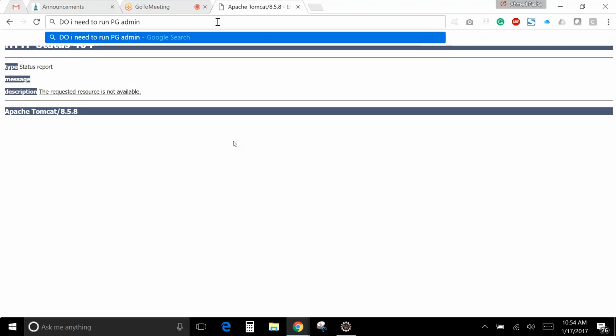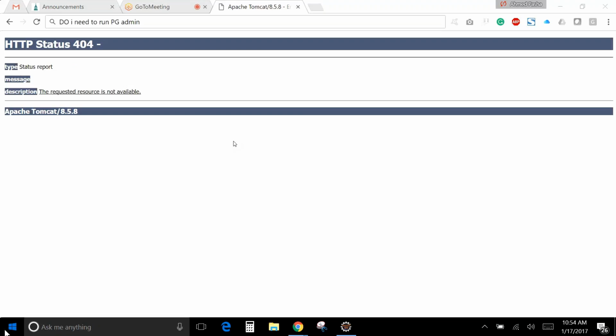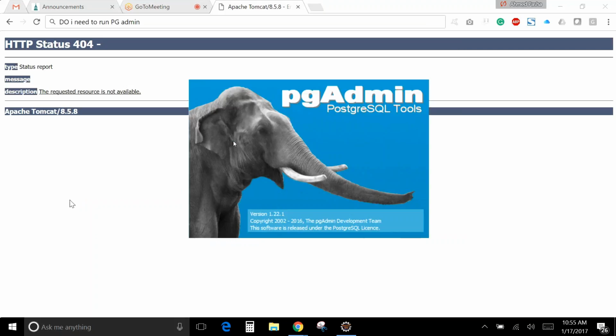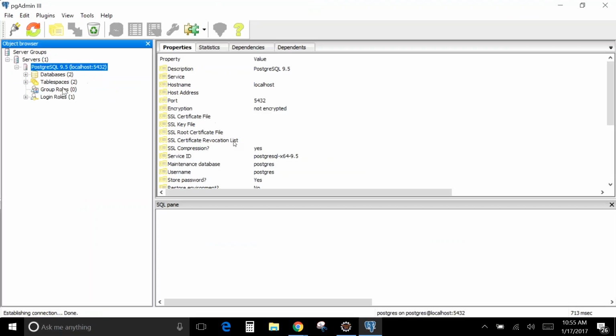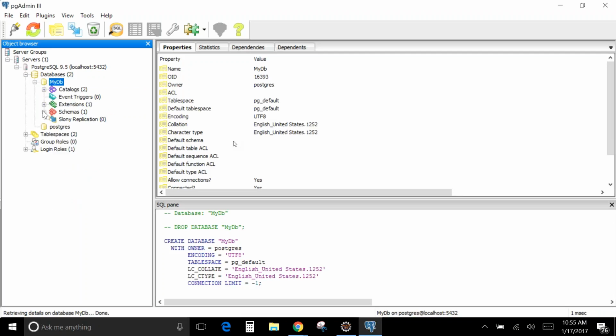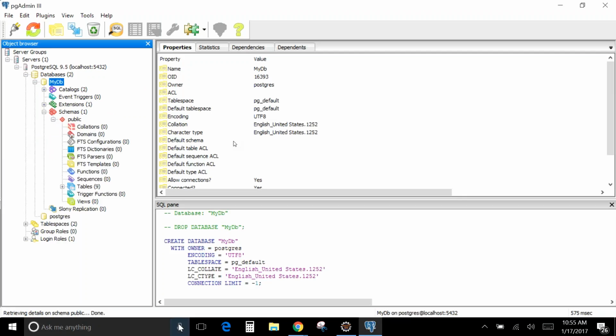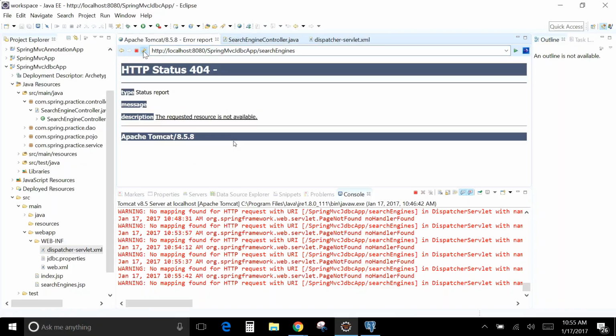But no need actually. Okay, open that pgAdmin. Because if it is the case, it should have given you the other error. But it is saying that the requested resource is not available. That should not come. Still you are getting the same thing, right?